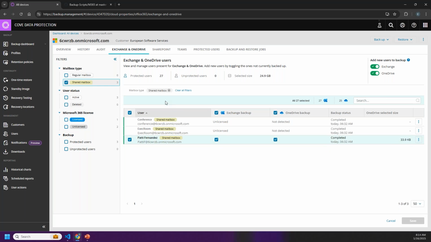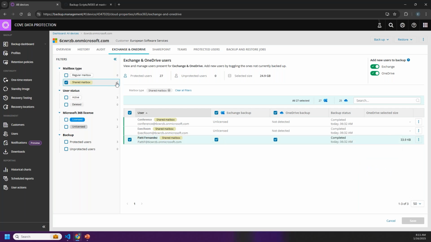And this one looks really interesting. We see here's a shared mailbox, but it's still showing a license for Exchange, a license for OneDrive, and we can see that it's got recent completion for OneDrive and Exchange. So while it has been converted to shared inside of Microsoft, we've not gone through the appropriate offboarding steps yet inside of Cove to make this an unlicensed shared mailbox from a Cove perspective.